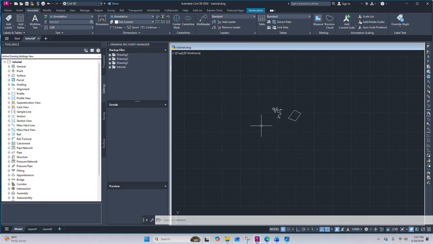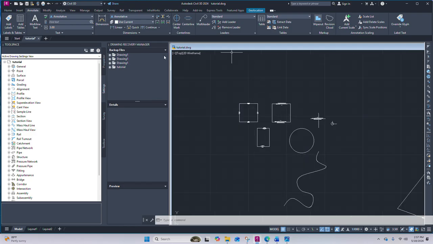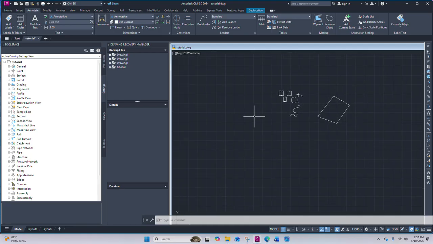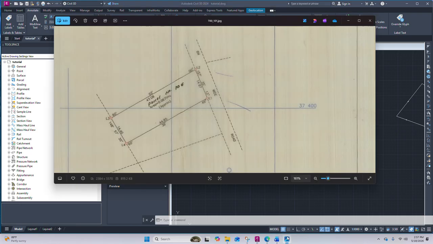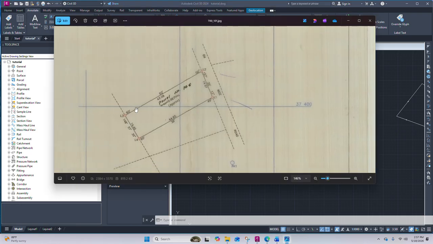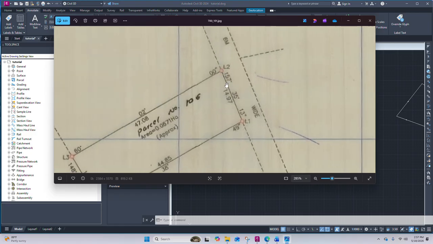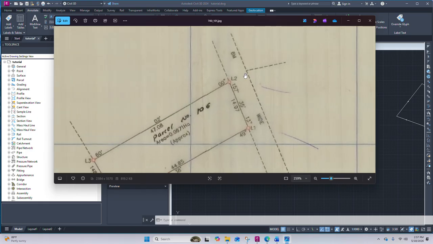So in this lesson we shall go through labels. How do we put labels on our drawing? And before we do that, I would like us to do the following. I would like us to draw or plot the following. Let us plot the following parcel of land for practice.